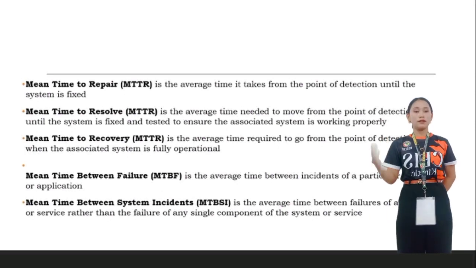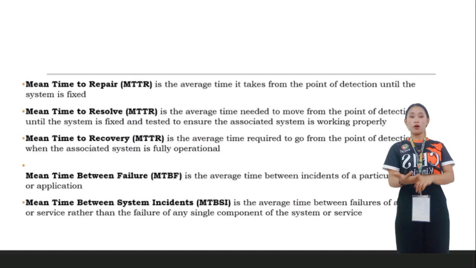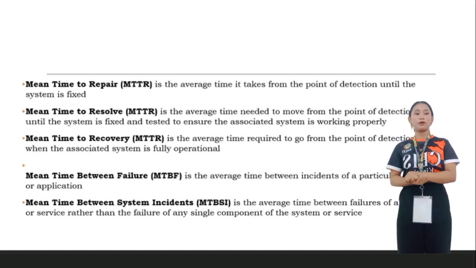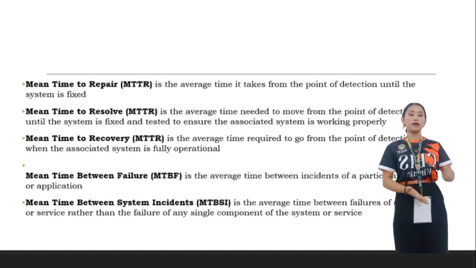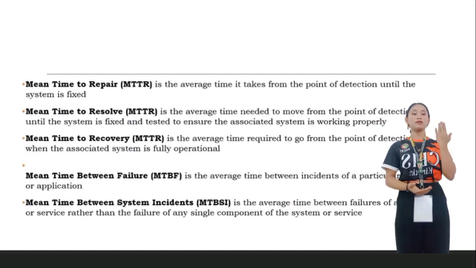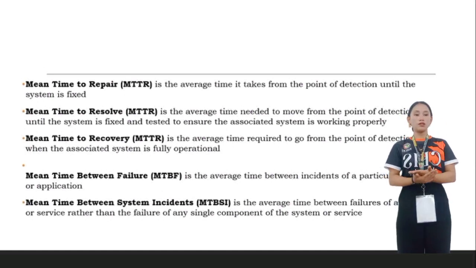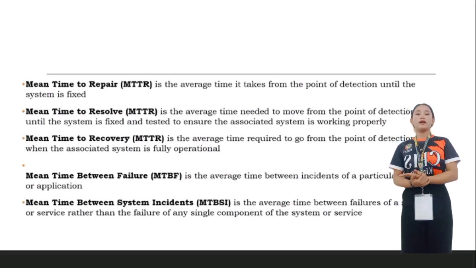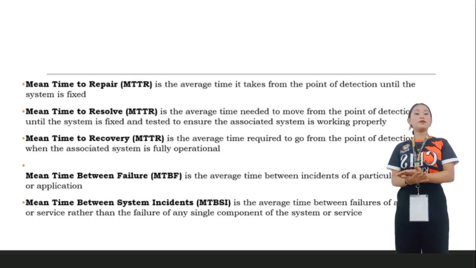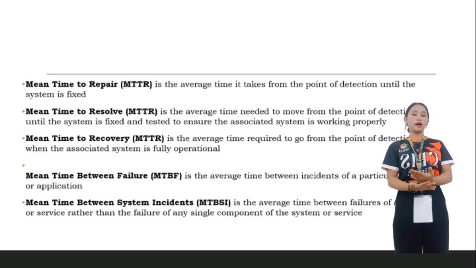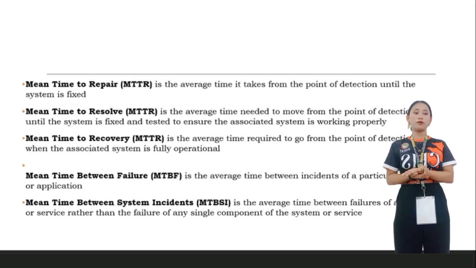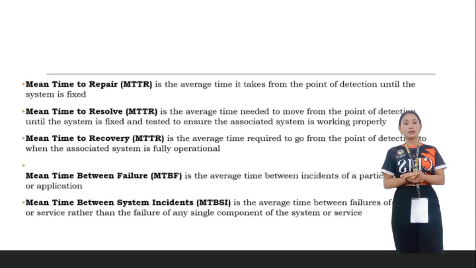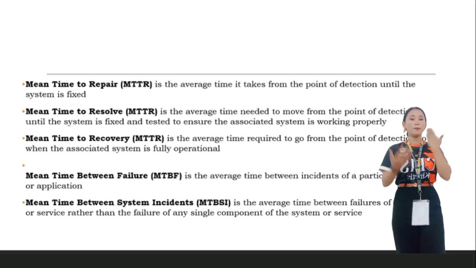And another, mean time to resolve, or MTTR, is the average time needed to move from the point of detection until the system is fixed, checked, and tested to ensure the associated system is working properly. And mean time to recovery, or MTTR, is the average time required to go from the point of detection to when the associated system is fully operational.